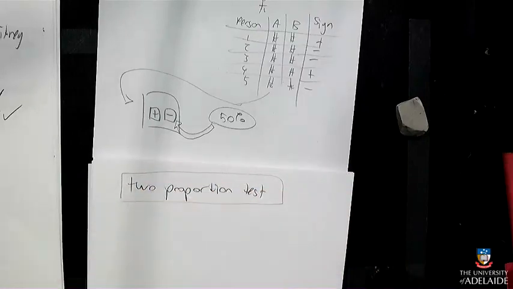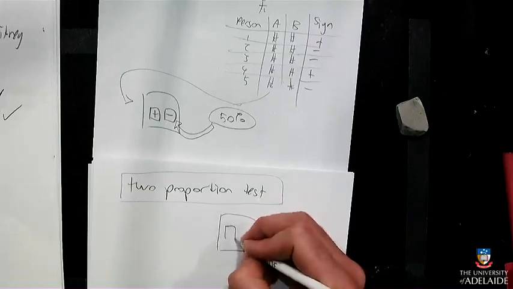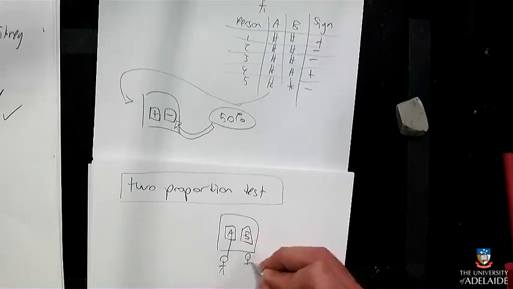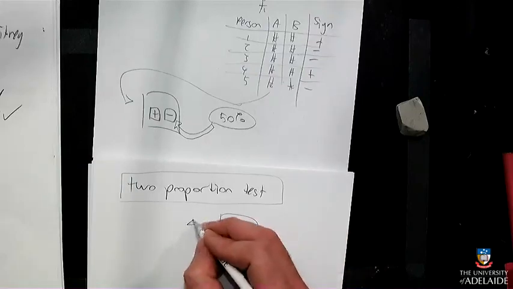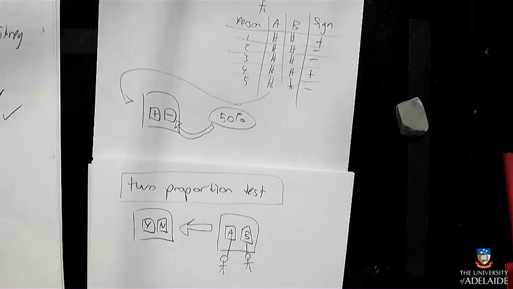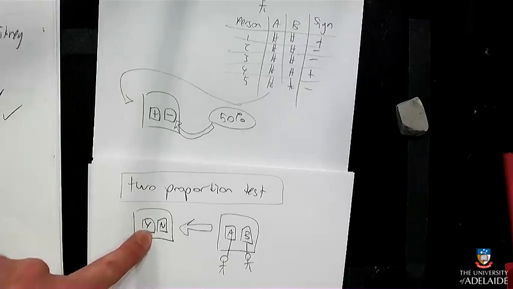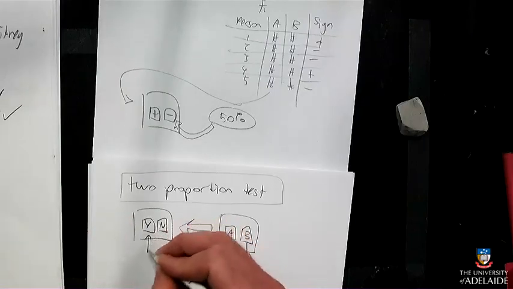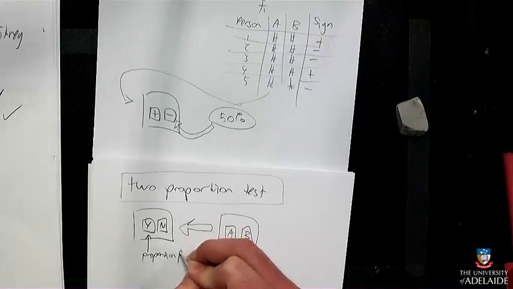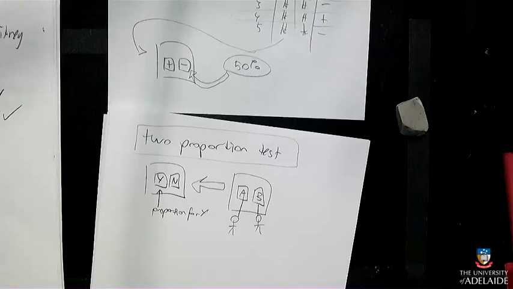Okay, so in the two proportions test, you have people in certain situations, and then you record a category on them, yes or no. So I'll call these A and B, and people are only one category, and they're wanting to know how does that affect whether they're yes or no for something. And you're specifically interested in the yes or the no, but there's like a proportion for this. You know, the proportion for yes, that's what we're actually interested in.